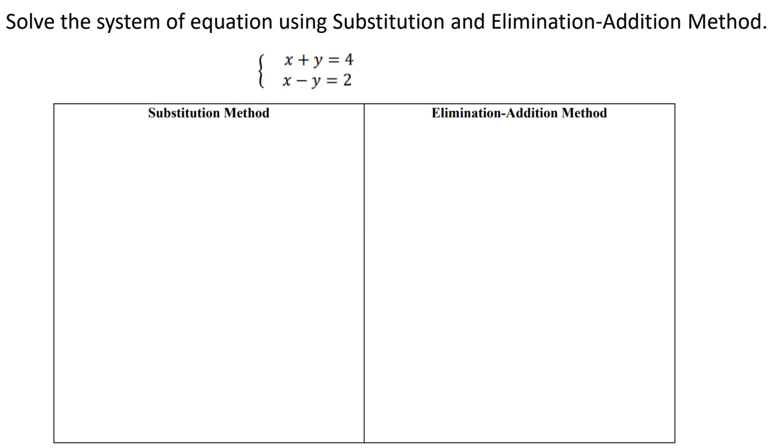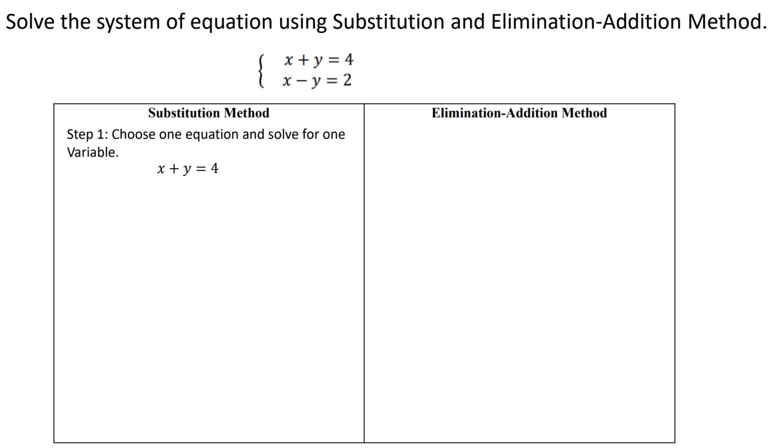All right, so to solve the system of equations using substitution and elimination methods, let's look at both of them together. That way you can see the beauty of both, okay? So let's start with the substitution. Now, the name substitution says it all. To do the substitution method, you have to solve one of the equations for one of the variables. It doesn't matter which one, it could be the x or the y. And once you solve for that, you're going to substitute that solution into the other equation, and then you'll solve for the unknown variable. So again, to better see it, let's do the example.